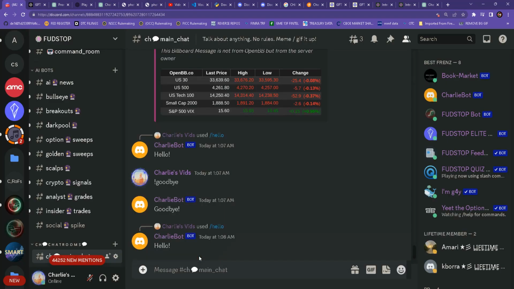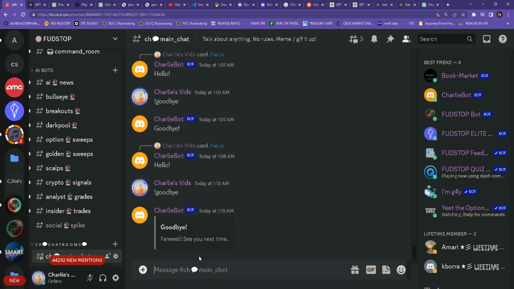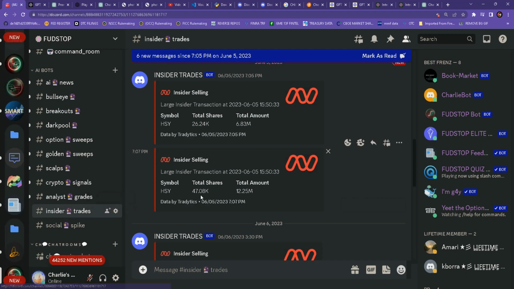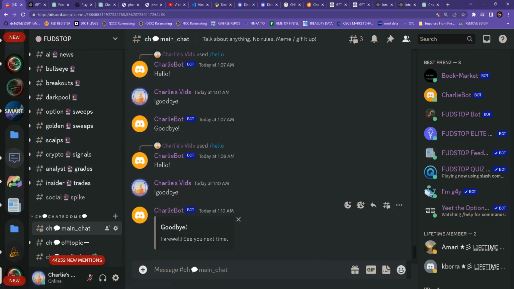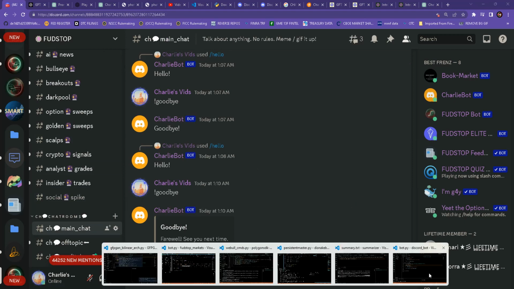And again, this is where the instant gratification comes in. So we're going to do goodbye again and see if it got it right. So you see how it's different now? This is a Discord embed. It's a different way to display the message, and it looks a little bit nicer, right? So if you look at this, this is an embed. It's a very, very much nicer way to display data in Discord rather than just straight up text in the chat. So a little bit nicer, and you can add stuff to the embed.